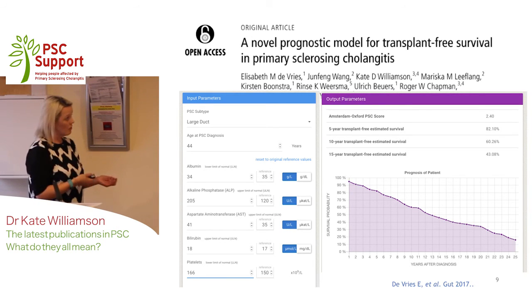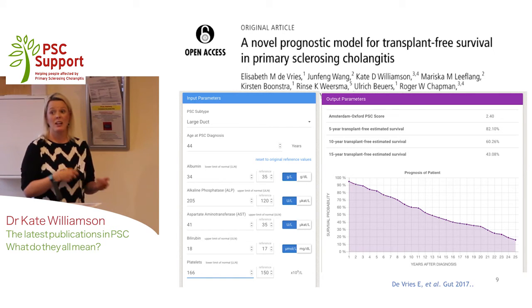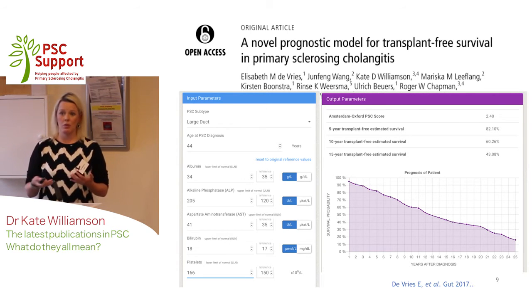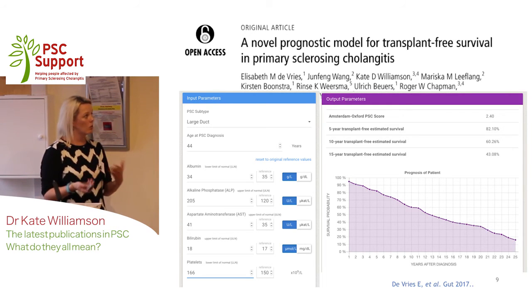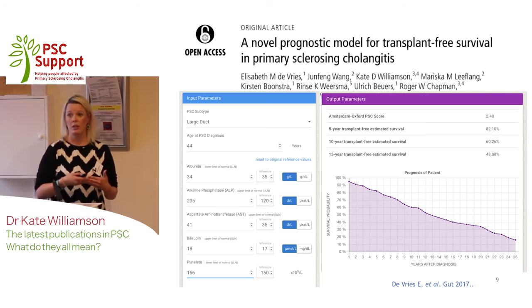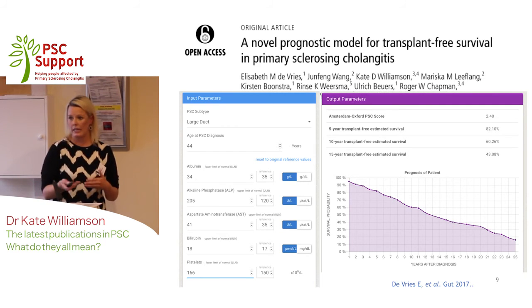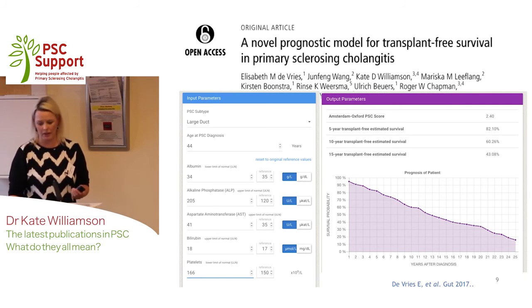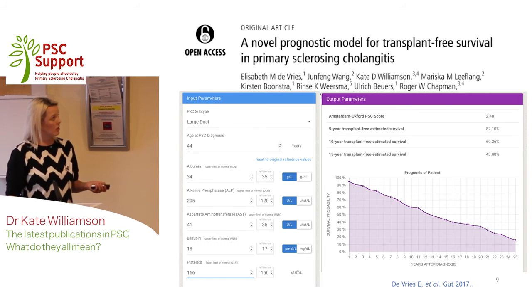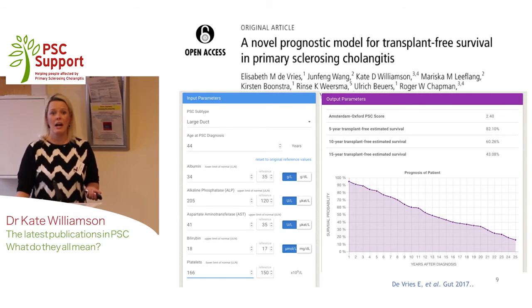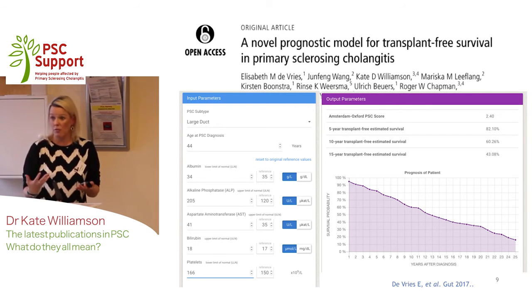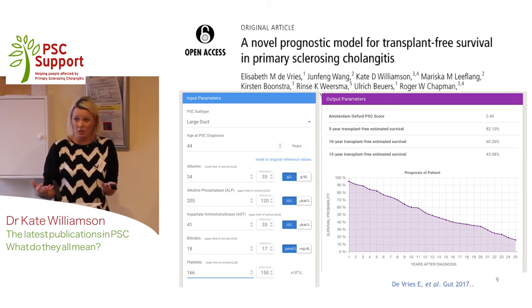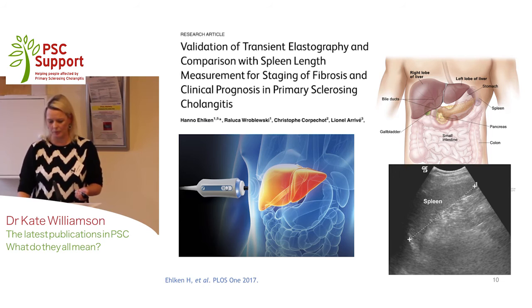And I would suggest that if you were thinking about doing this, you do it in conjunction with chatting with your GP and especially with your PSC doctor. And you can also write to your doctor if you've got an appointment ages away and need their advice, but it is publicly available. The reason why this is good is because, again, we can risk stratify patients: patients with higher risk disease we see more often, patients with lower risk we maybe don't see so often, and it guides how aggressive we are with therapy, particularly as new therapies become available.